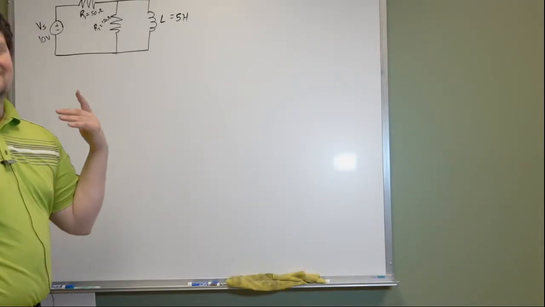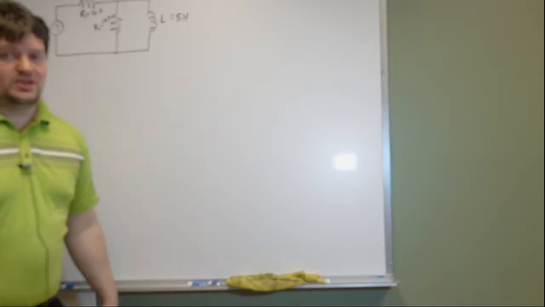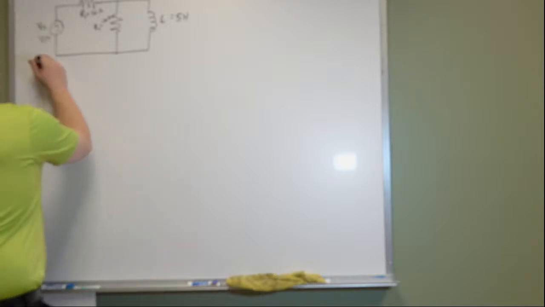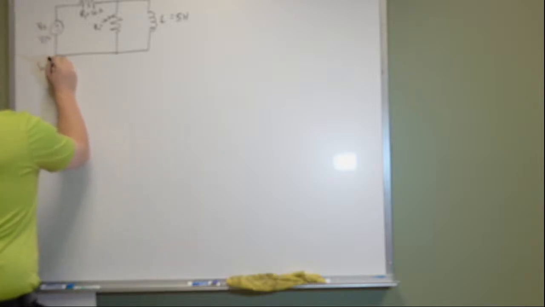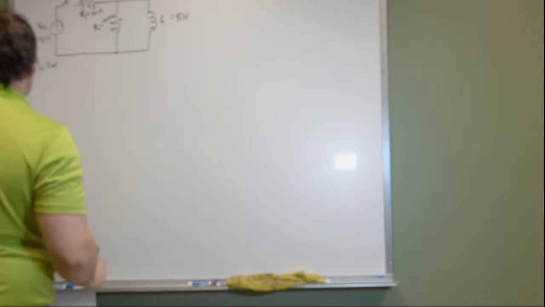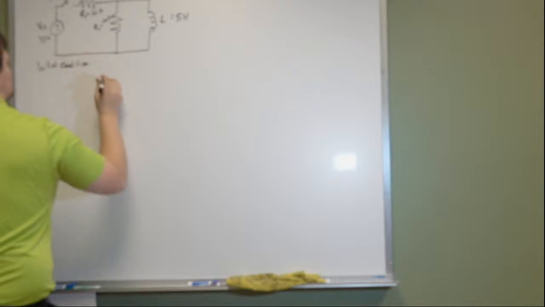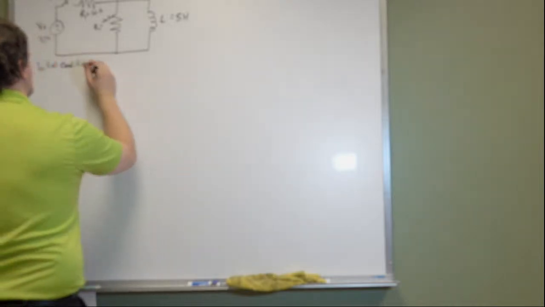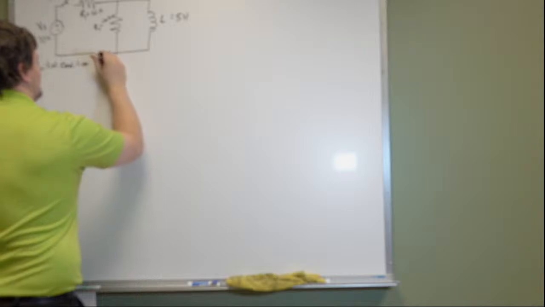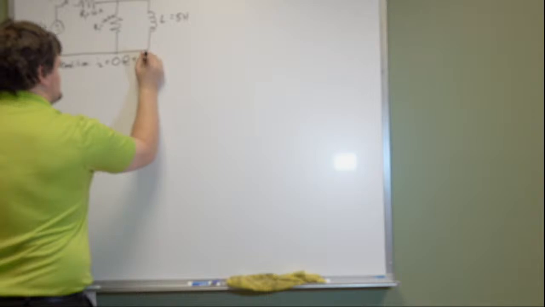Okay? And then the question becomes, what is the long-term behavior of this system, and what is then the transient behavior of the system? In order to understand that, we have to establish an initial condition. I'm going to go ahead and draw a switch in here and say that the switch turns on at time 0. Our initial condition here is we're going to assume that the inductor current IL is equal to 0 at t equals 0.